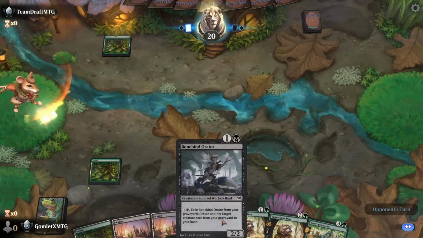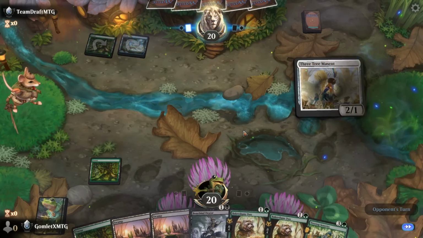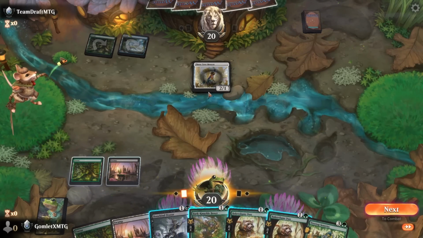Alright, here we are for game 2. It's a really sweet, really quick hand here. The Boxer? I won't be expending those, so it's going to end up trading into the Mascot.